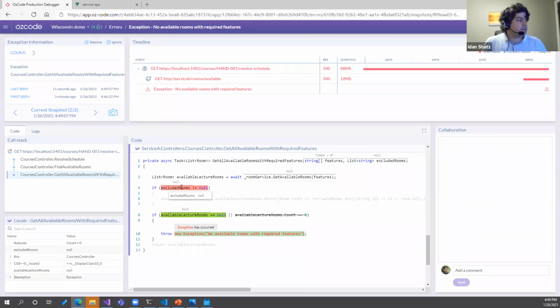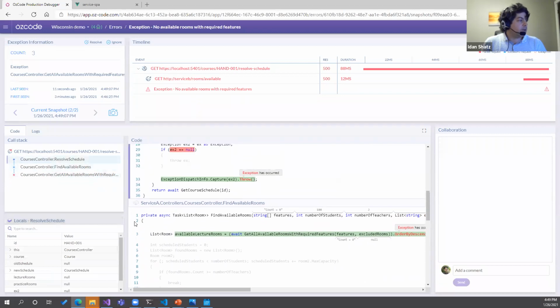So we get these excluded rooms. This if statement, excluded room is not null, return false. Or it's not null, so because it's null, then it's false. So we didn't get into this branch. And here, this expression evaluates to true, so we didn't even run the second expression. It was skipped because this is lazy evaluation, and then we see these exceptions.